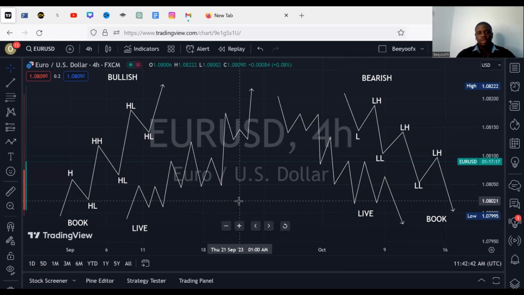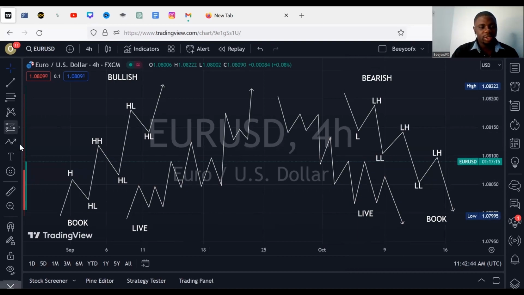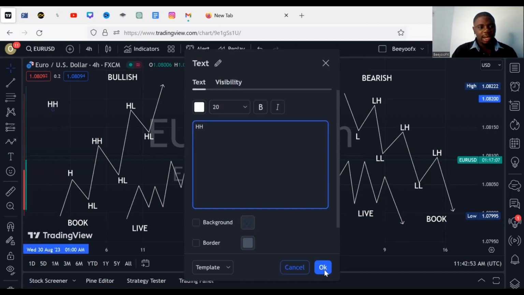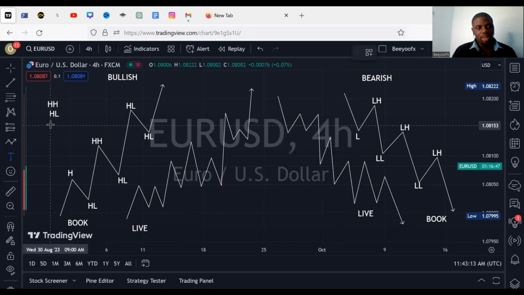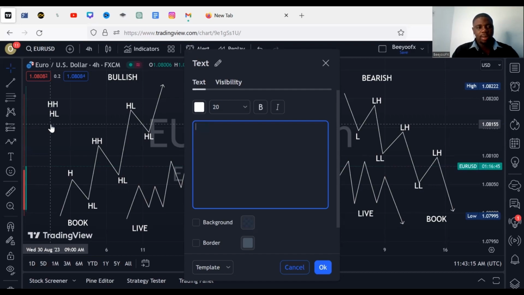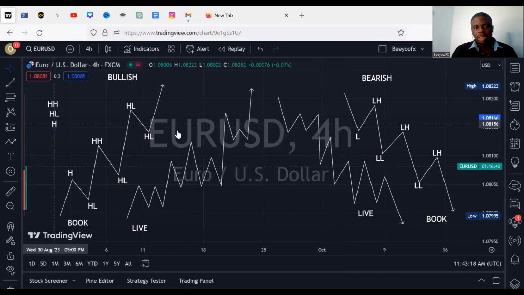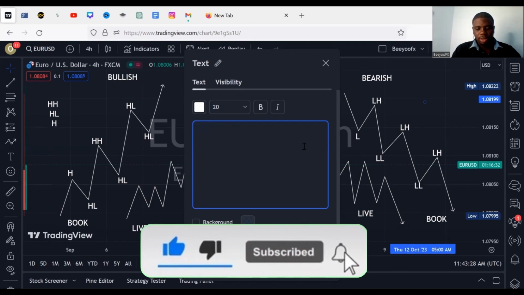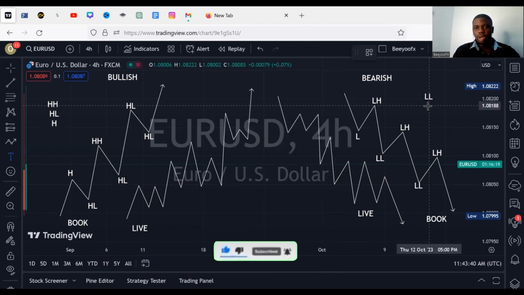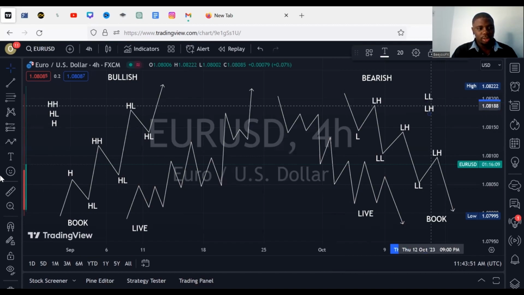Remember what I told you, all we need for a bullish trend is just three things. We need the high that's higher than the previous high. We need the higher low, the low that is higher than the previous low. And the third one, we need the what? The ordinary high for the bullish market. And for the bearish market, we need what? We need the lower low, we need the lower high, and the last one is we need the ordinary low.